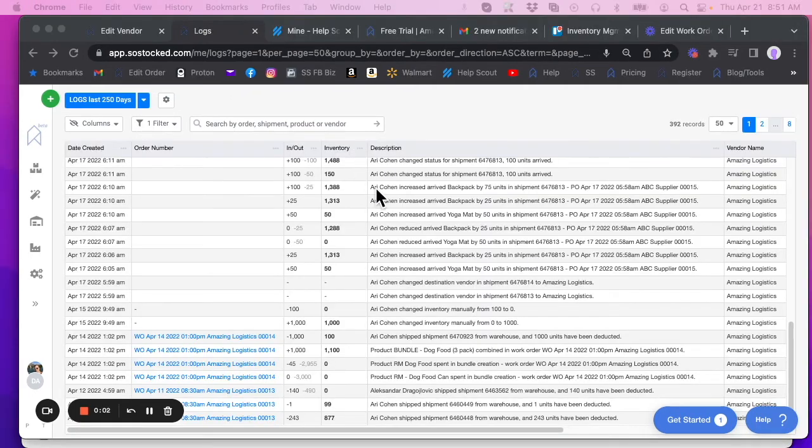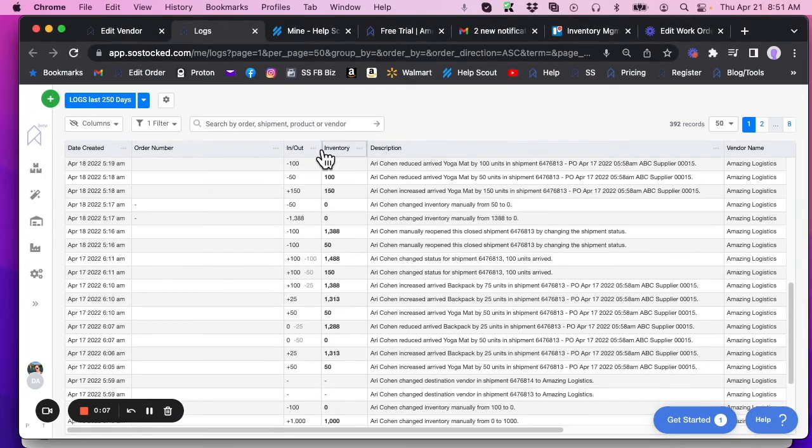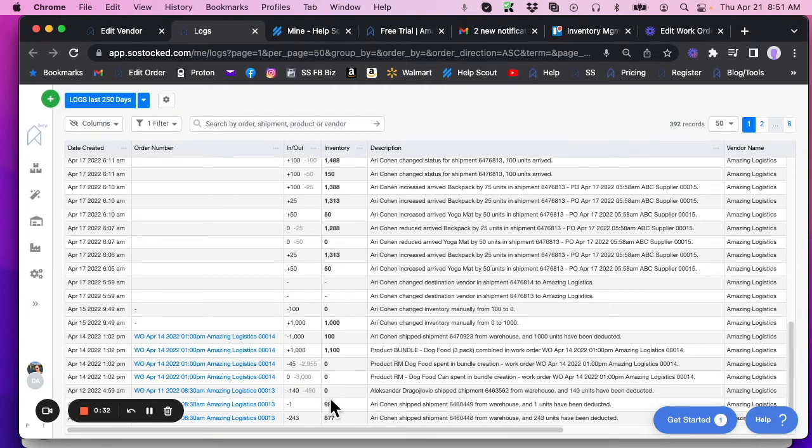One more thing to show you on the logs page here is the in-out column. So this is very important, and I want to explain what all these numbers are. So you've got the black numbers and you got the gray numbers. The black number indicates how much inventory was available to add or deduct from a shipment. If you see a gray number, it's ghost inventory that wasn't available but will be tracked. Okay. So what that means in layman terms is, let's take an example down here. Here's a silly, ridiculous example.